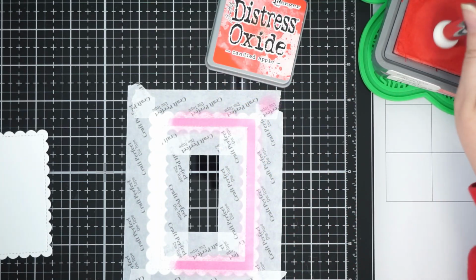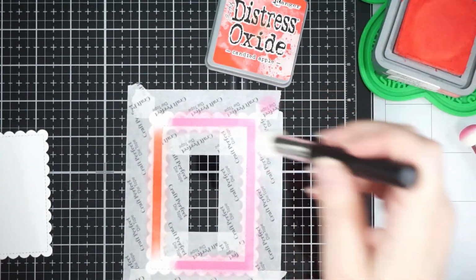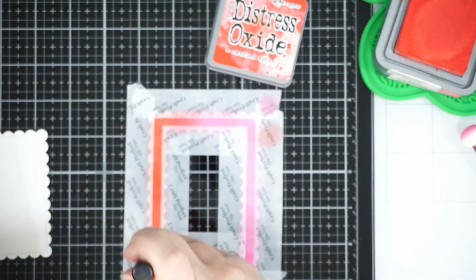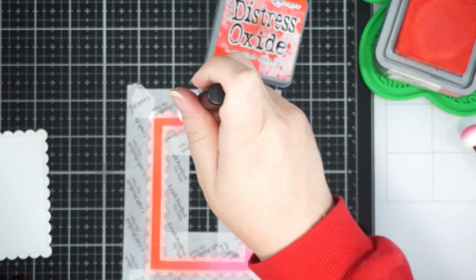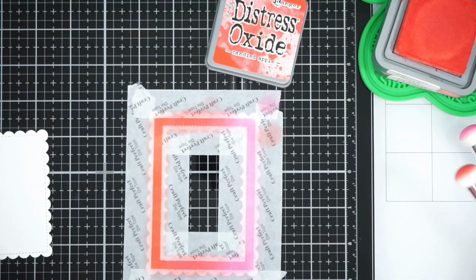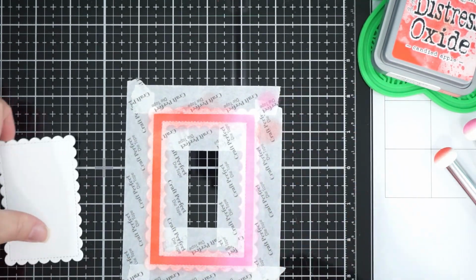So I started with the Picked Raspberry and just went around, say, half the frame-ish, and then I'm taking the Candied Apple and going around the rest of the frame, and then when I get the two to meet, I sort of overlap with the Candied Apple, just so that it gets a nice blend around the frame. Although I've taped this onto my desk portrait style, I'm actually going to make this a landscape piece and a landscape card. I'll show you where I make a few boo-boos actually.